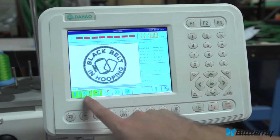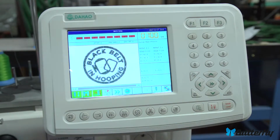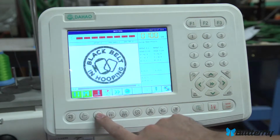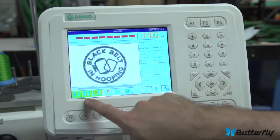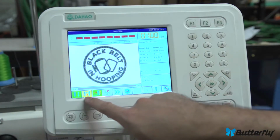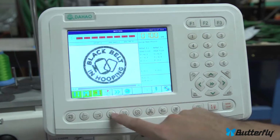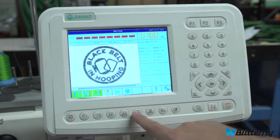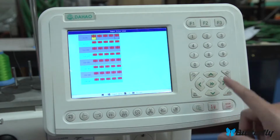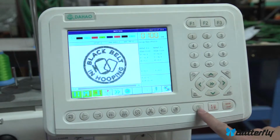Okay, now related to that is the automatic color change. So you notice it's green here. Green, green, green. That usually means you're all set to go, and it will sew properly. If I change this, this will change between a fully automatic color change mode, a semi-automatic color change mode, and a full manual mode. So most people will want fully automatic. That means it will move to the color you want, that you programmed. Let me go back to this. 2, 3, 4, 5, 6.